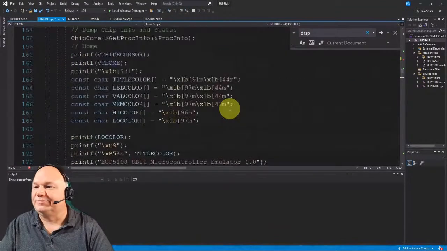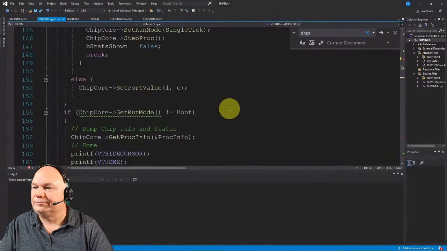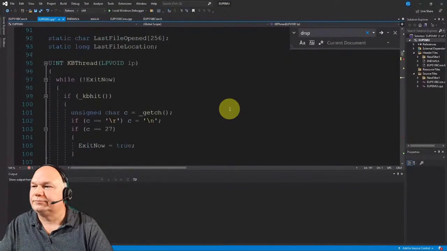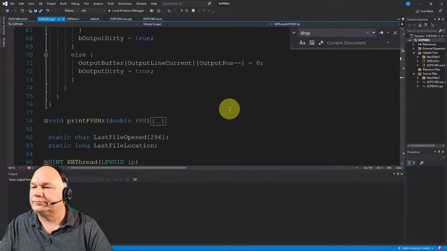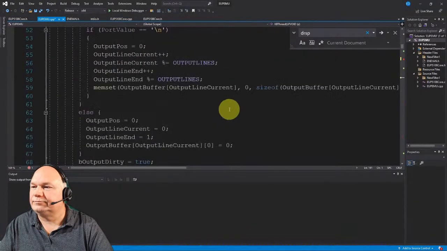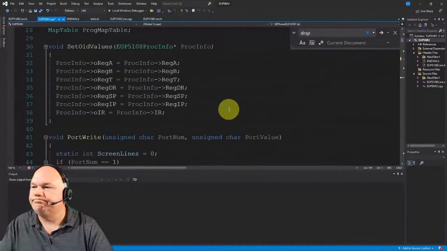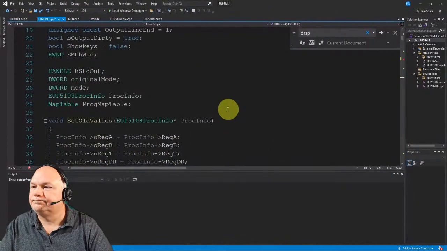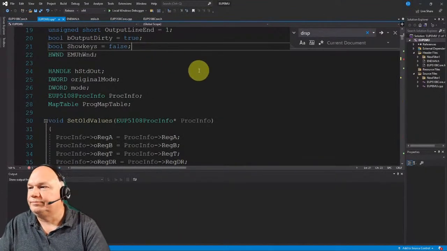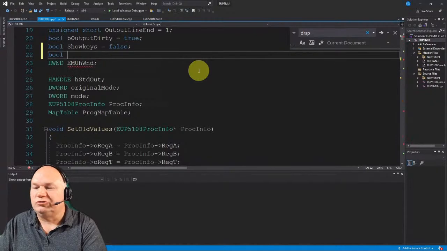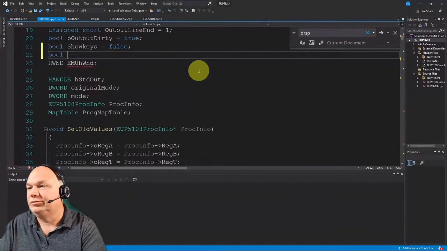I don't know. Let's see. Yeah, I guess so. We'll do it here about. So we want to show sort of force stack pointer, if you will.